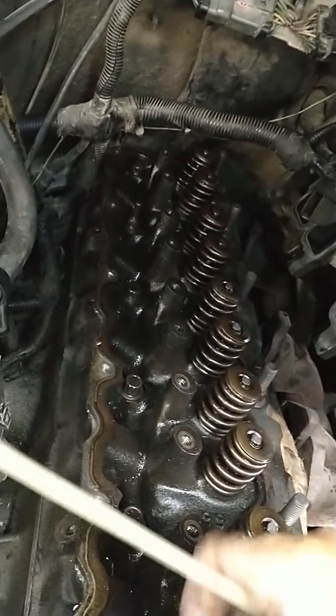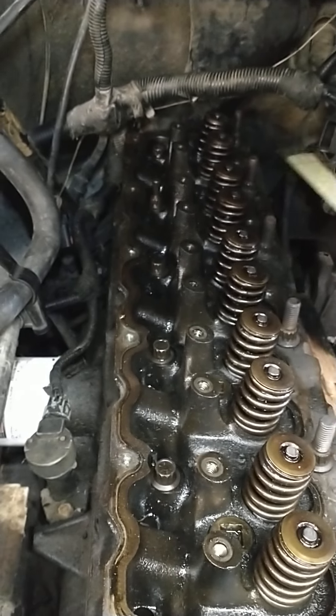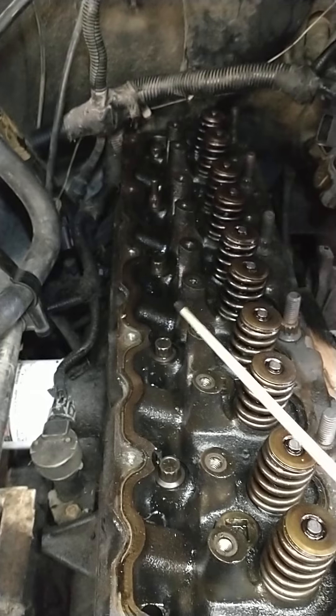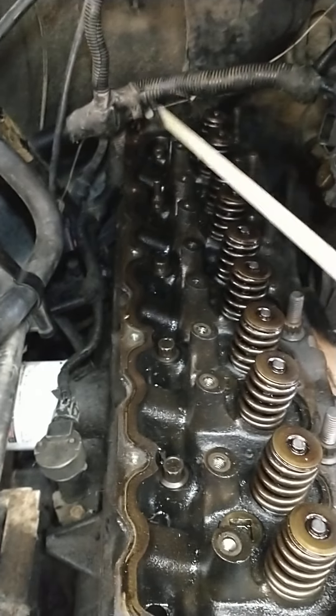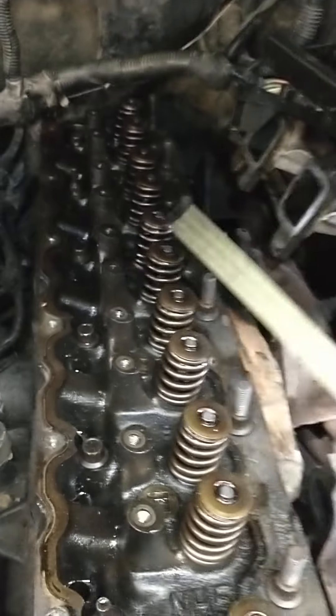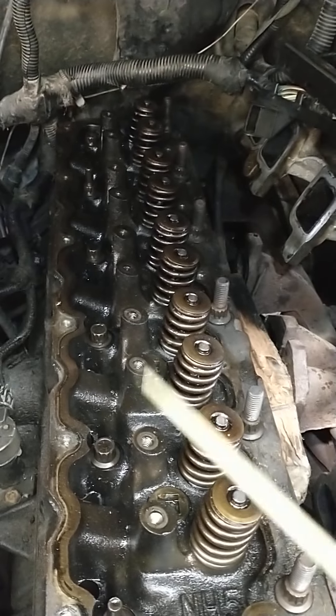I wanted to give you a tip on these big long six cylinders. When you take them apart, break them loose at the ends — the back and the front. The front head bolts, one, two, three, four. The back head bolts, one, two, three, four. Back those guys loose first before you go to the middle, because if there's any tweakiness on this head, it's gonna tweak. It's a big old piece of cast iron. Just take it off evenly and put it on evenly. It's kind of like peeling up a piece of cookie dough — you peel it up from the edge, not from the middle. Why? Because you compromise the structural integrity of your cookie. So again, start at the outside, work your way in when you're coming off. Same goes with the intake and exhaust — work your way from the outside in.